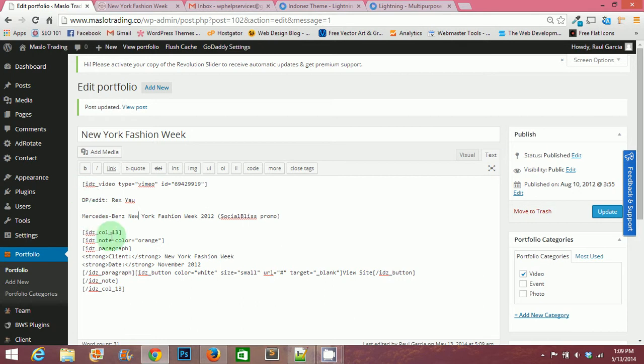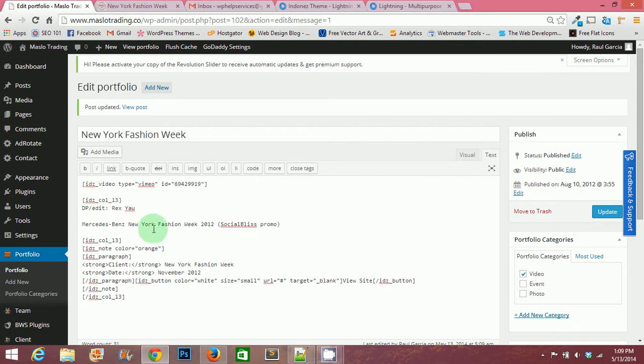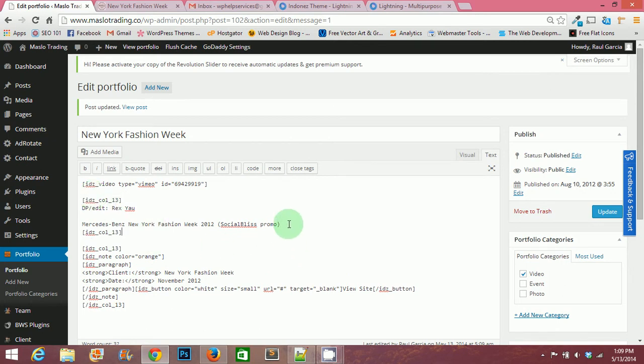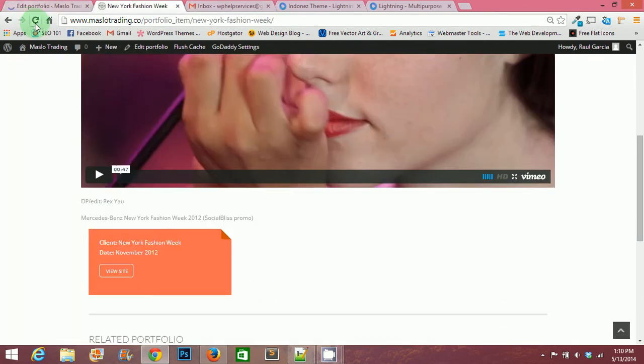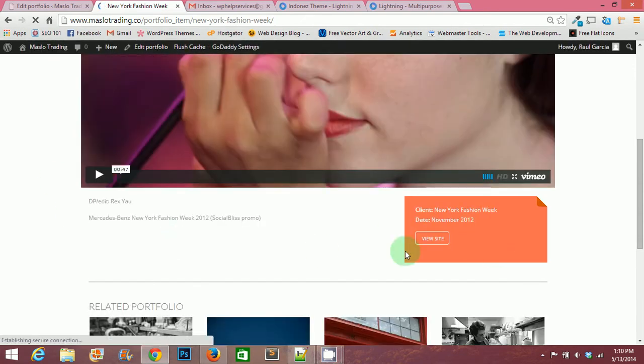So first we copy this and copy it again, and instead of 1/3, we make it 2/3. To finish it off, we always have to put in that closing line at the end. Every time you close something, it has to have that line. If we hit update and refresh, you'll notice that now it's on the right.